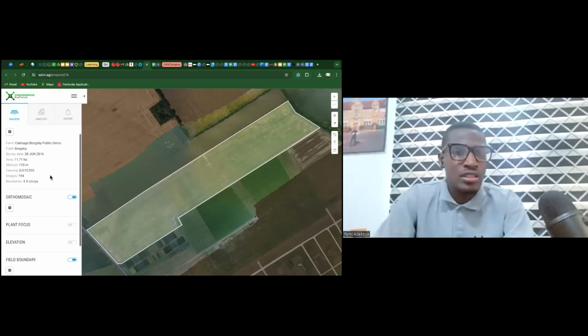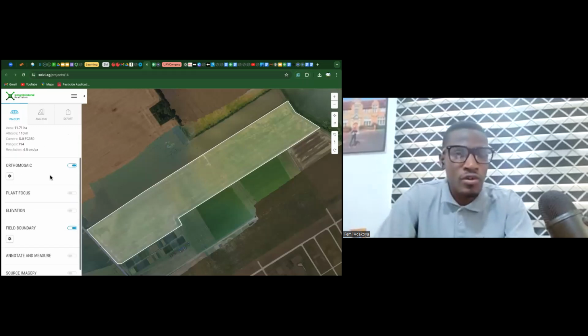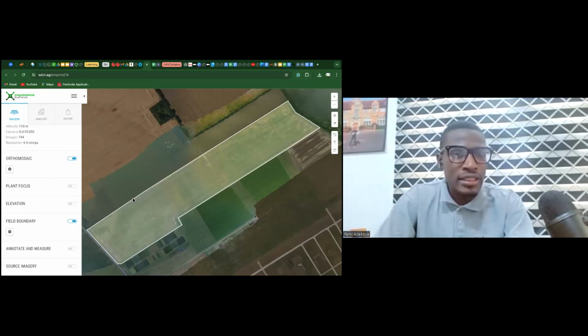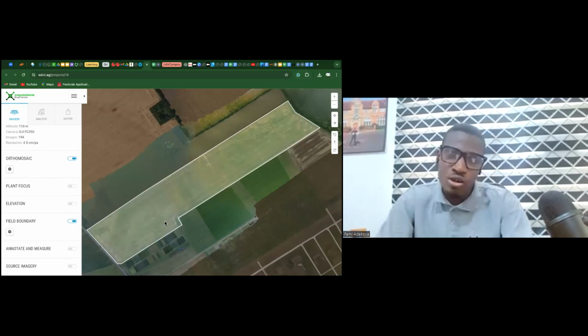So this is actually a field of wheat, and then it's a feed of wheat. So this is actually what I call auto mosaic. Basically, when I fly your field, this is how it would look. Let's take, for example, this is an example of a field. This is a 2D of your farm. And let me just focus on the farm only.